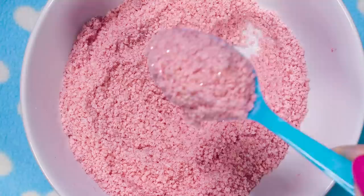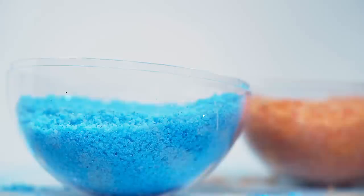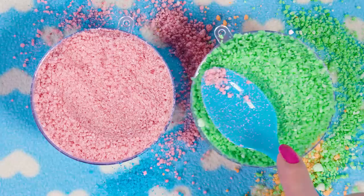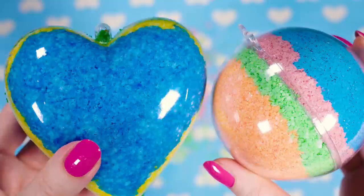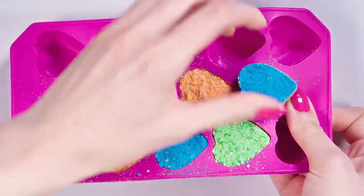Here I'm making the orange mixture — mixing the orange food coloring with some water and adding some glitter. I also made pink and blue bath bomb mixtures. All of these are looking fantastic, so it's time to grab a mold. I have a heart and a bobble shaped mold. Fill both mold halves with your colorful mixture — I went for layers of colors but you can also pour them in randomly. Pat the mixture down really well with a spoon or fingers, then quickly press both halves together and there you have a gorgeous bath bomb. Leave them to set for a day or two, then take them out of the molds. You can also use silicone cupcake molds — just fill them and leave to set for a day, then pop them out and you're ready to enjoy the fizziest and most beautiful bath ever.